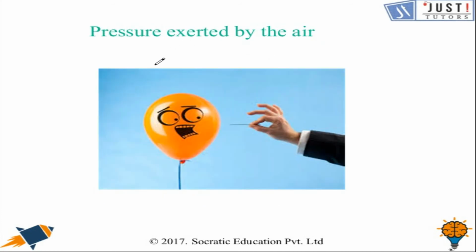Now pressure exerted by air. Both liquids and gases exert pressure on the walls of a container as well. Blow up a balloon and prick it with a needle. The balloon will burst as the air was putting pressure on the wall of the container, and the container is the balloon. When we prick it with a needle, the air comes out through the tiny hole and the balloon bursts.